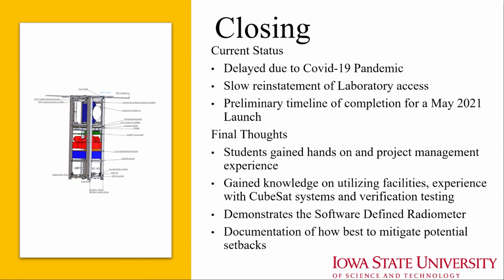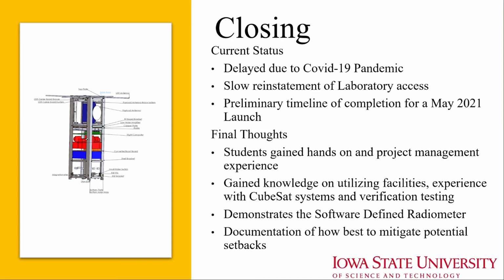In closing, CySat 1 is currently in Phase 3 of integration. This has been delayed due to the COVID-19 pandemic and the slow reinstatement of laboratory access to students, thereby preventing them from accessing hardware during this time. A preliminary timeline for CySat 1 sets a completion date of early 2021, setting up for a May launch.